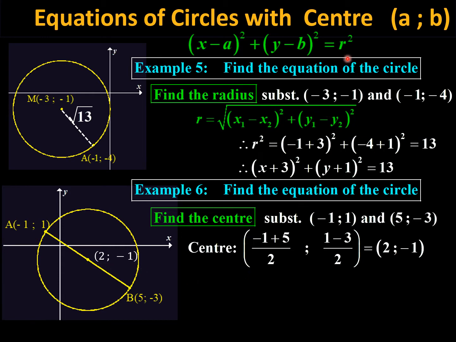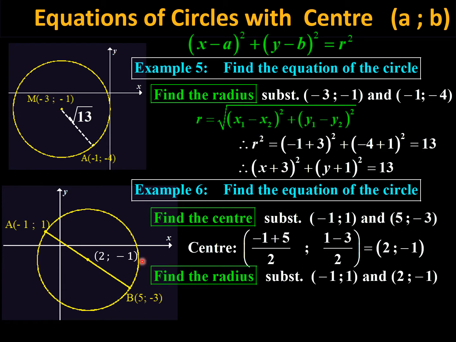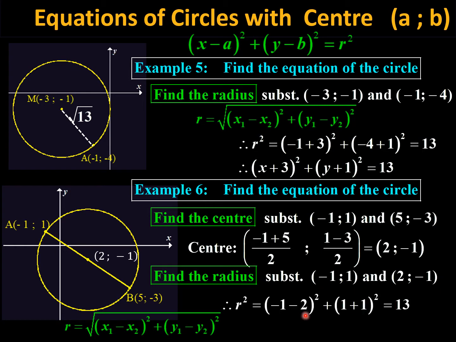But what do we also need? We also need the radius there. And to find that radius, we can use the distance formula. I can either work the distance from a to the center or from the center to b. Let's try from a to the center. If I apply my distance formula, which should be very easy for you here at grade 12, be careful that you don't make any mistakes. You can just input that directly in your calculator. Even if the numbers are small, you could even do it mentally. That is 13, but don't be careless with that. So r squared is 13, which means the radius again is square root of 13.